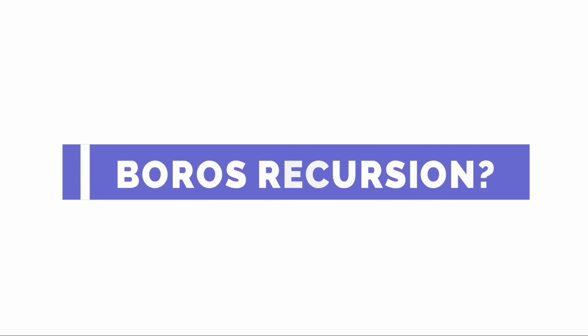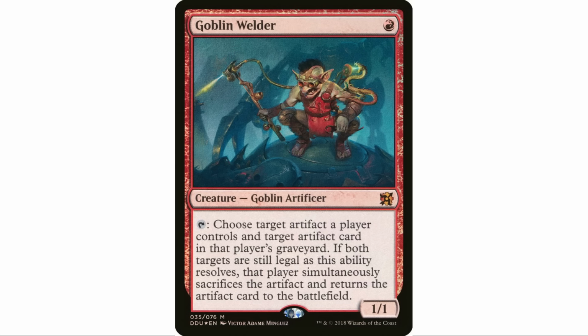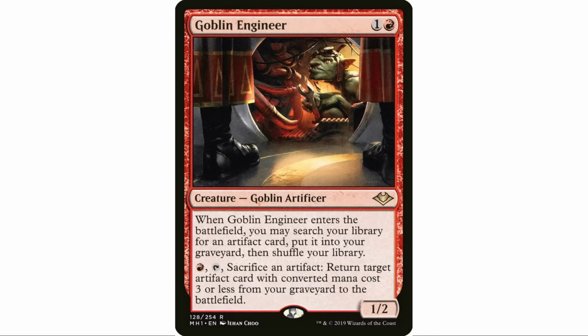And then obviously, since I'm doing a lot of the manipulating with artifacts, Goblin Welder is maybe the best card in this deck. It's a really powerful, fantastic card. Works fantastic in this deck. We're doing a lot of that recycling of artifacts theme. Goblin Engineer is sort of the revised version of this that isn't quite as powerful, but also works really good because it has that ability where we can put something into our graveyard.